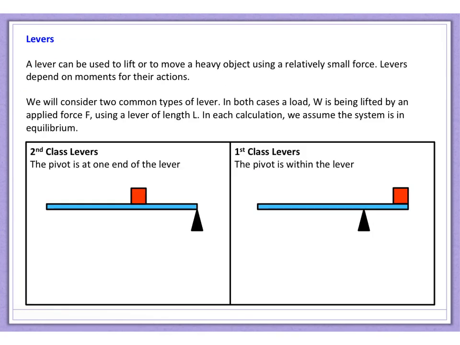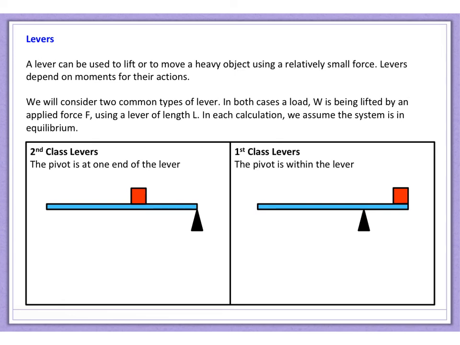So let's have a look at the concept of levers. Now, a lever is something that can be used to lift or move a heavy object using a relatively small force, and levers depend on moments for their action. Essentially, if you can apply a force over a larger distance, then you will create a larger moment. And it's the effect of the moment, the turning effect of that force, that then allows you to lift or move that heavy object.